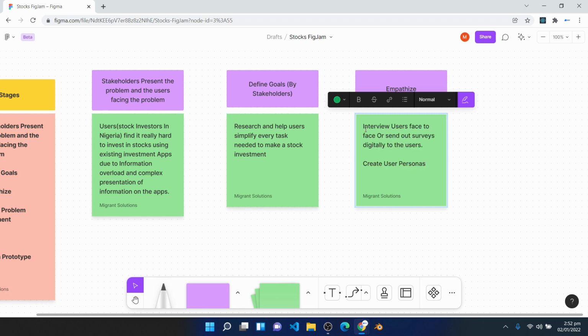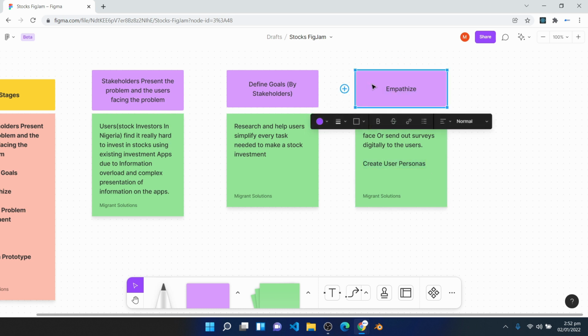So what we are going to do is interview the users face to face or send out surveys digitally to the users. The purpose for that is so that we can understand the problems from the perspective of the people facing the problem. Now, after that, we are going to create what we call user personas, all under this empathize stage.